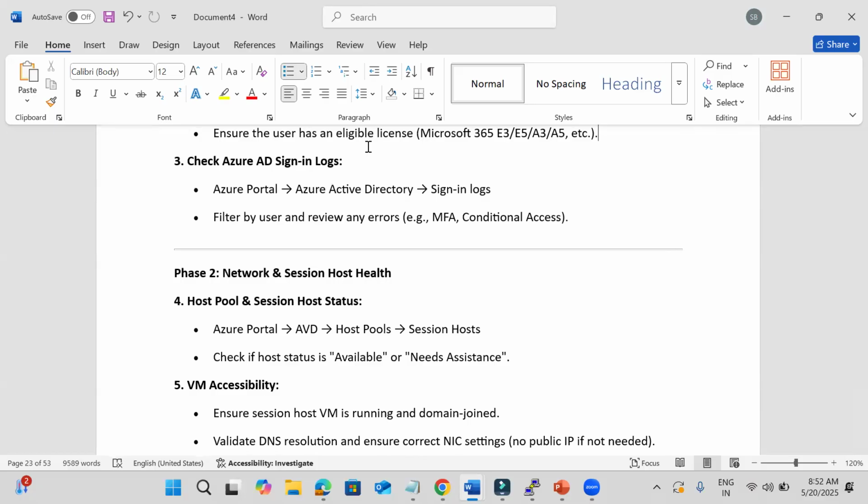Then any profile related issues also, maybe large or corrupted profiles, and we need to perform profile cleanup. Then with load balancing, when too many sessions are connected for the users, we can restrict allowing too many sessions, and unnecessary virtual channels we also need to disable.